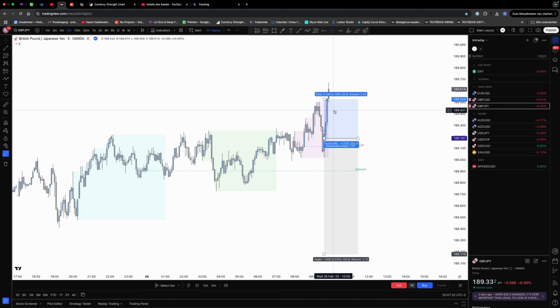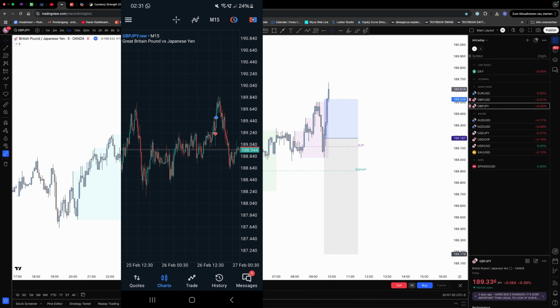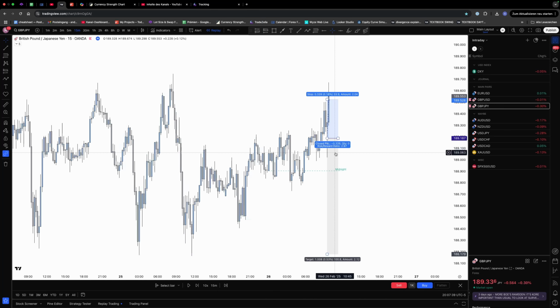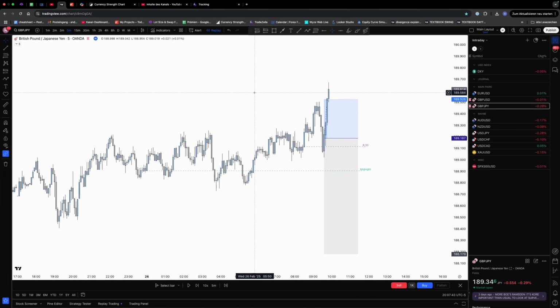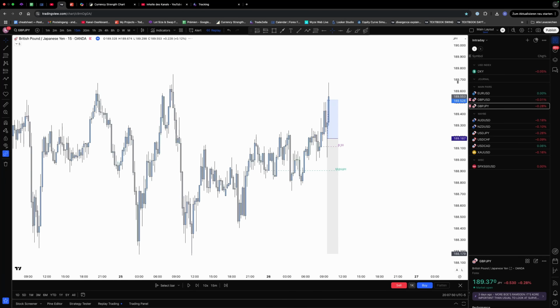It's so important to wait for a second leg, to be honest, or for that M15 close at least. Look how that went on the M15, the biggest rejection of club history, and it just absolutely smoked me. And I was wrong on this one. I should have waited for a second leg, or at least for the M15 close.